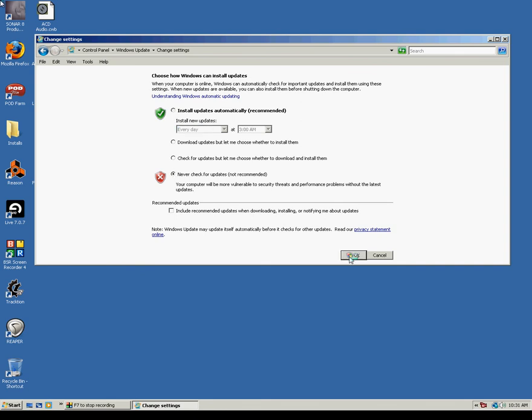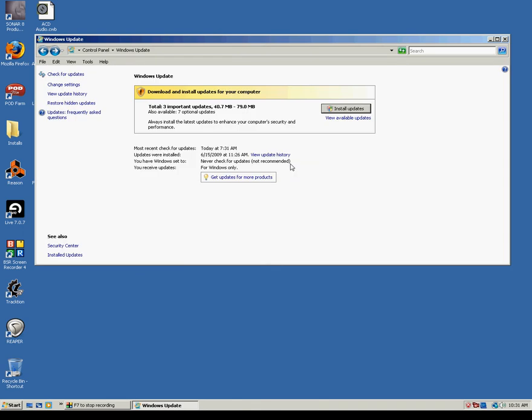Now it's up to you to check for updates from now on. So if you do this, you're going to need to maybe once a week check to see what updates are available. You can set a reminder for yourself, maybe in your email or whatever. But yeah, turning this off may save you some problems in the future. Okay, moving on. Processor scheduling.